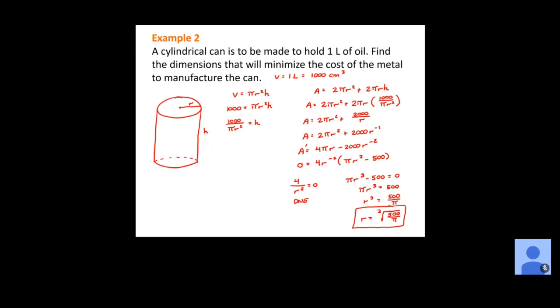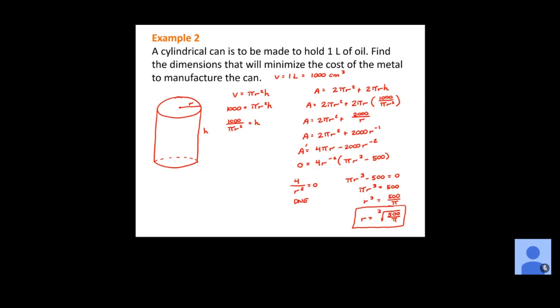Again, if you really wanted to be sure, you could put that on a number line. You could actually test to the left and the right. In this case, we want a minimum, so just make sure it goes from negative to positive, decreasing to increasing. But I'm going to go ahead and tell you, yes, it does. So that is the value that we wanted to get.